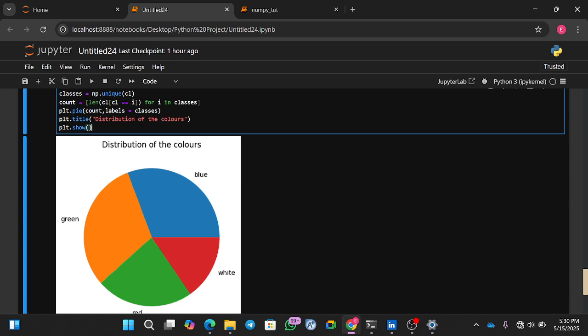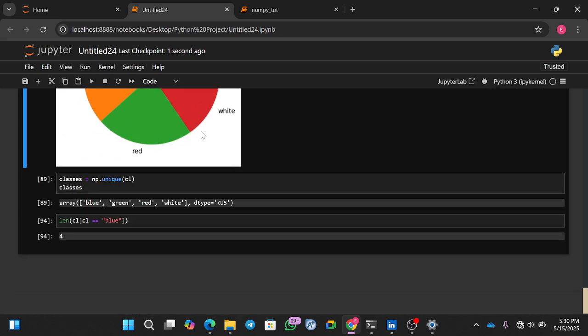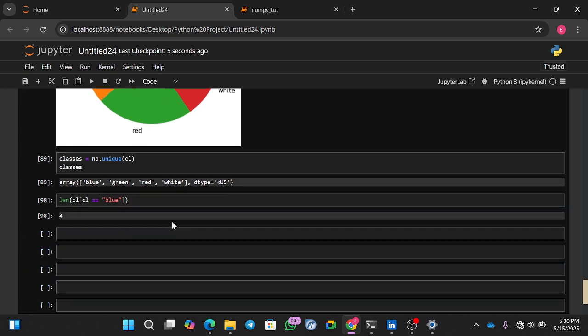So yes, this brings us to the end of this lesson. These are not all the things NumPy can do, right? There's a whole lot. So I encourage you to research, learn, and then practice, right?